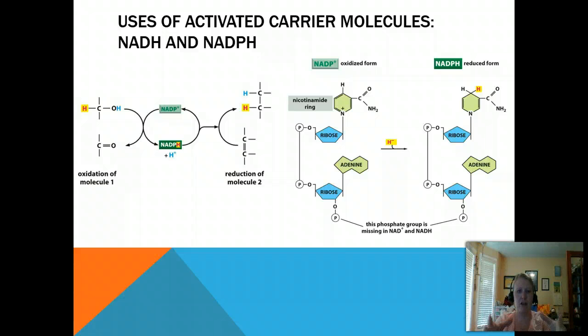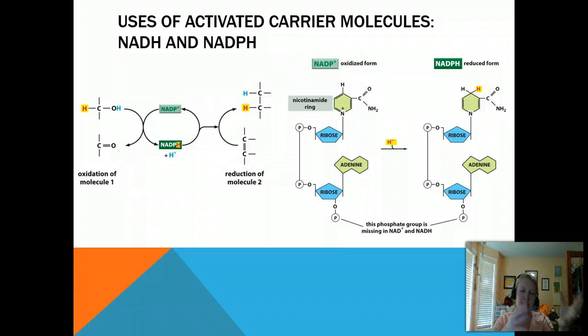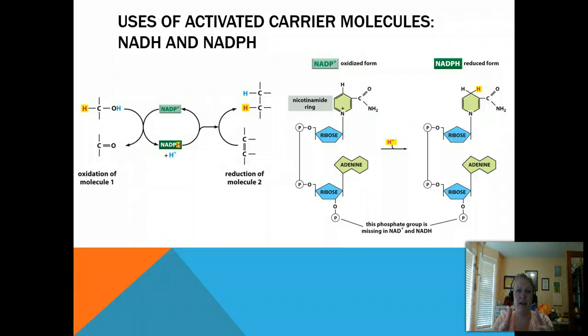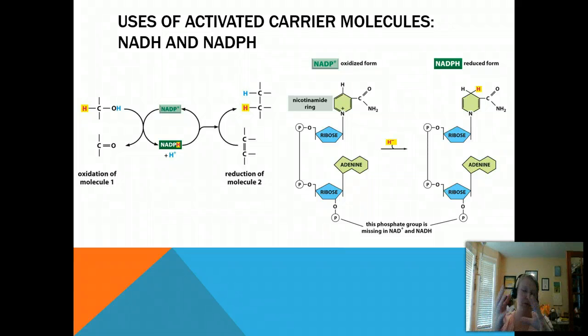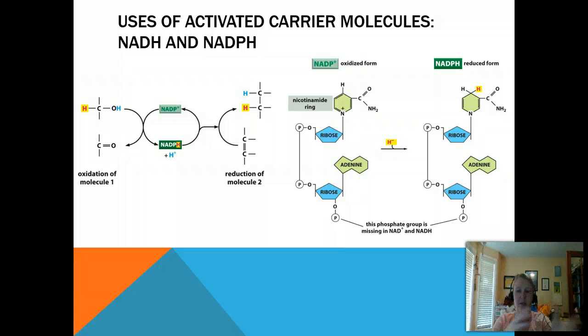NADH and NADPH are electron carriers. So they're slightly different whereas ATP is carrying the energy in the bonds in the phosphates. NADH and NADPH are bringing those electrons in that allow for redox reactions to occur. They can carry those electrons, can also sometimes be called hydride ions. There's a lot of different things. But it's important to understand that these electrons shuttling is what then helps drive the reactions. We're going to talk a lot about this in chapter 13 with photosynthesis and metabolism and you probably have heard them before. But just be familiar with them for now. Just be able to recognize them and understand what they do.